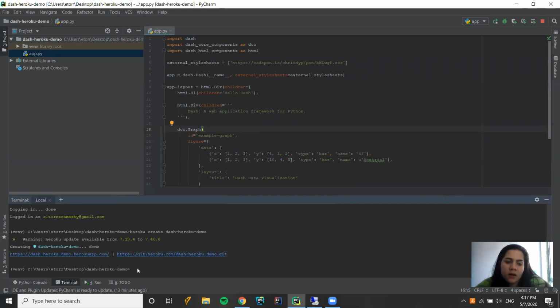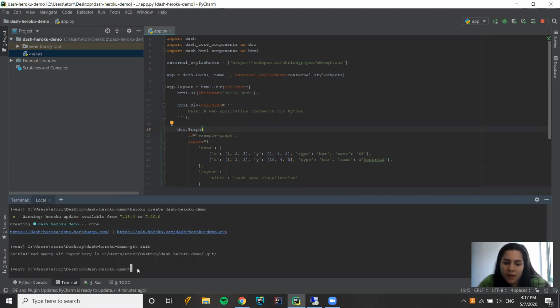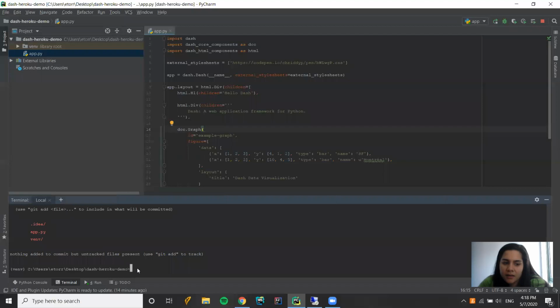Now, next thing you want to do is create a repository within your local folder. So you've got to do git init, right? And then git status. Of course, you don't want the IDE folder or the virtual environment folder.